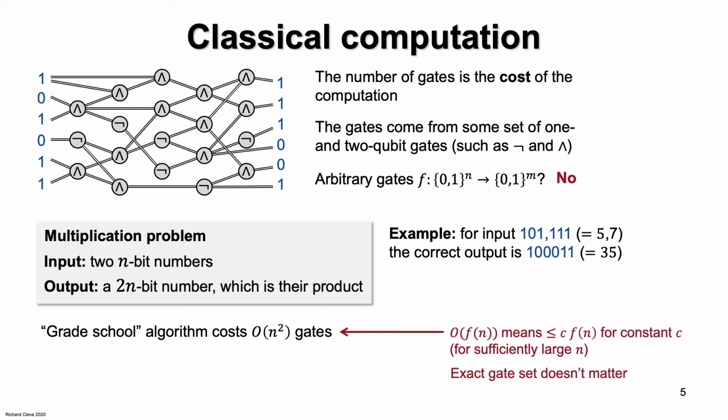There are more efficient algorithms than the grade school method. The current record is order n log n, which is quite good. There's actually a rich history of multiplication algorithms that evolved from n squared to n log n. By the way, that n log n algorithm is actually only a few years old. But we won't get into that history here.